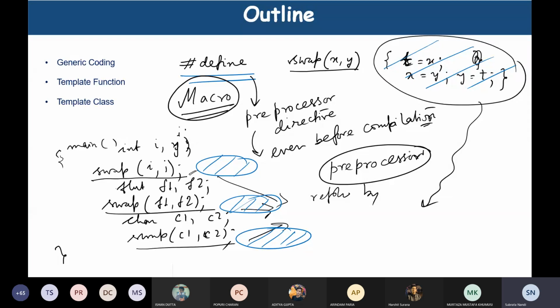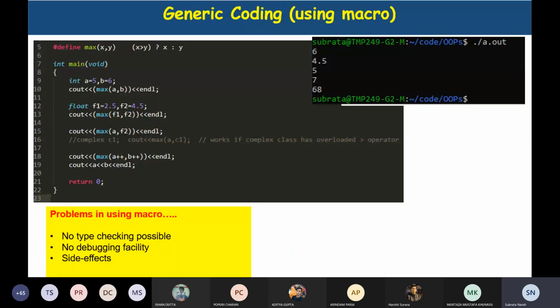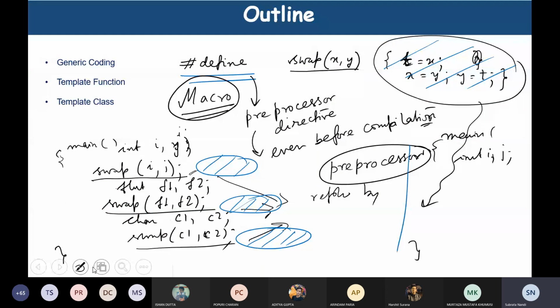After the pre-processing is done, what will it look like? Something like this. Let it be declared also; in this case I have to declare this t, but let me not get into that complexity.